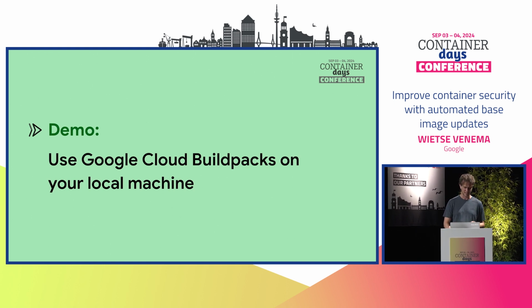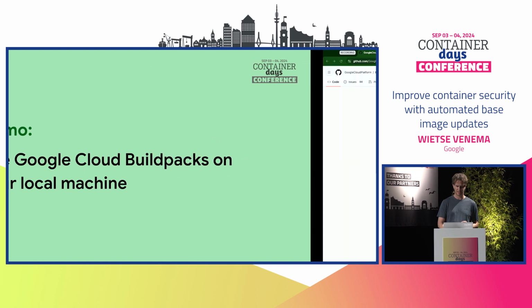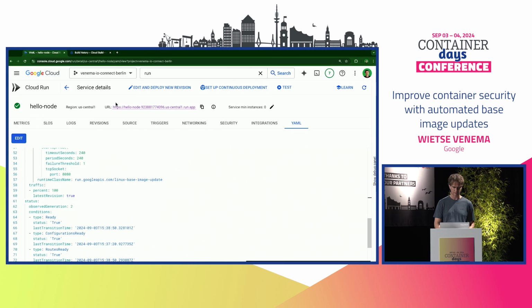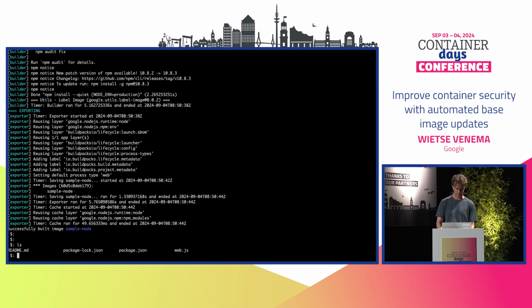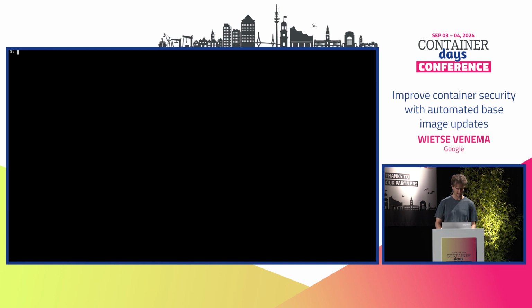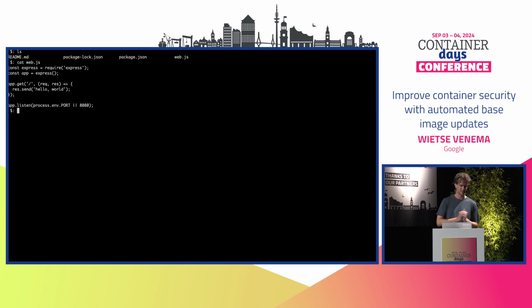So in our demo, let's use those Google Cloud Buildpacks on my local machine, right? So, hello terminal. I have keyboard focus. Here's my, is it readable? We'll zoom in a bit. Yeah, there you go. So here's my very simple web service. It's a node service, uses the Express library, starts a web server, responds to incoming requests with hello world. Yeah, I'm not really original with that.